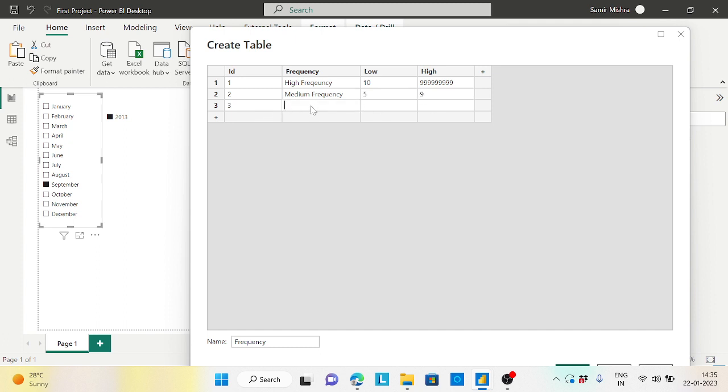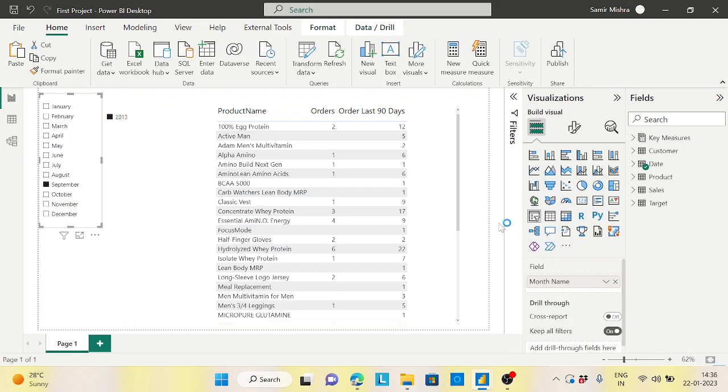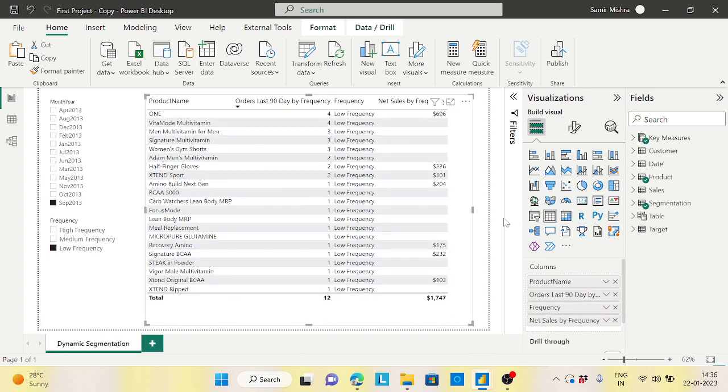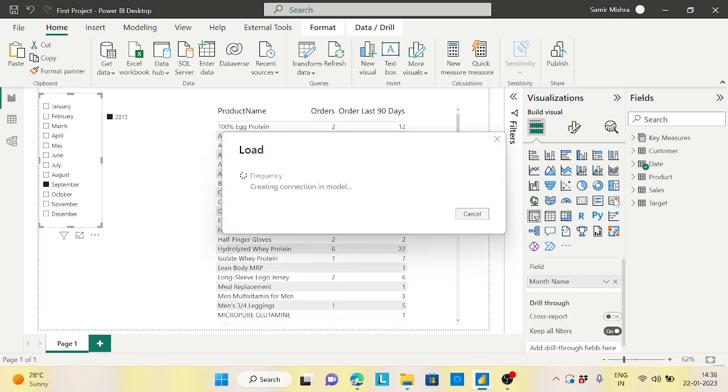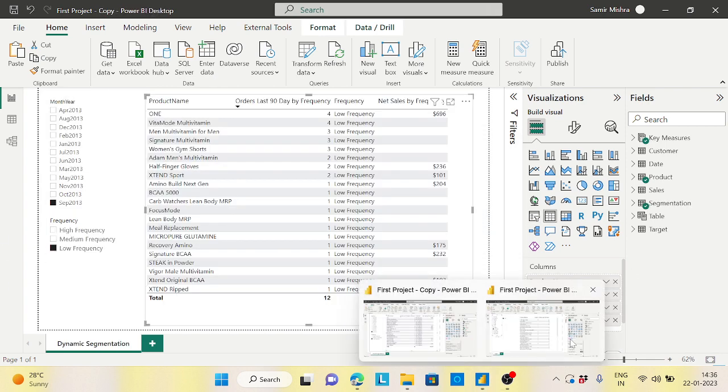And the third one is your low frequency, so it will be 1 to 4. Then load this table. This table got loaded up, the frequency table.